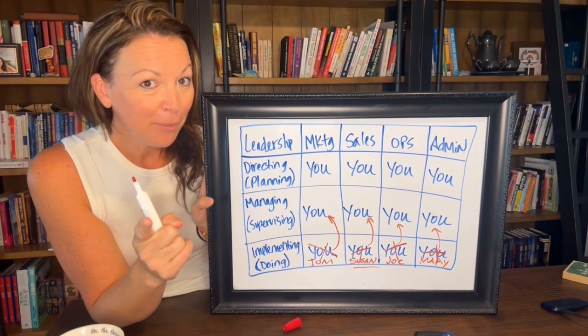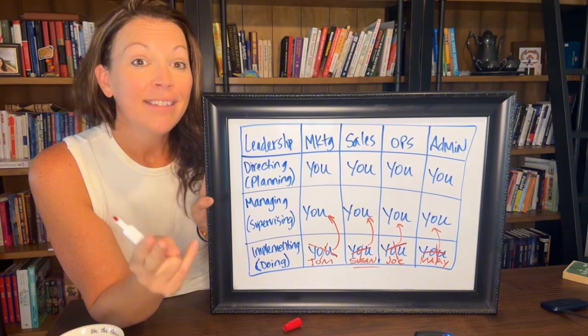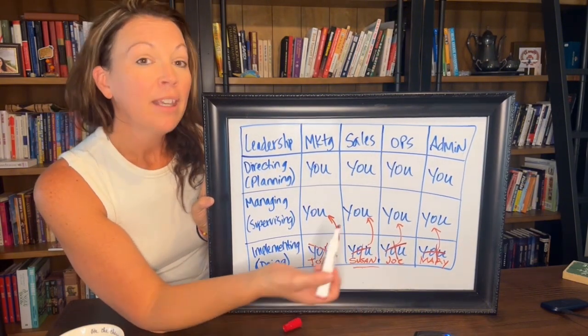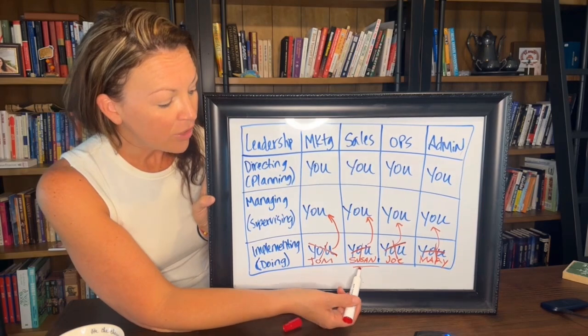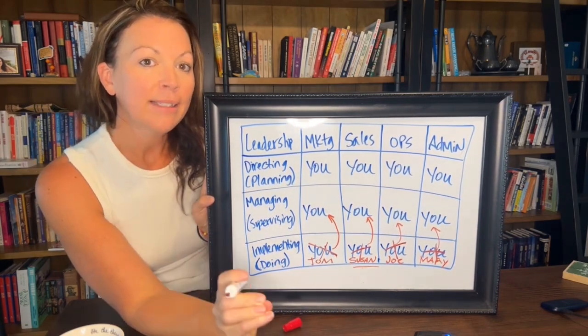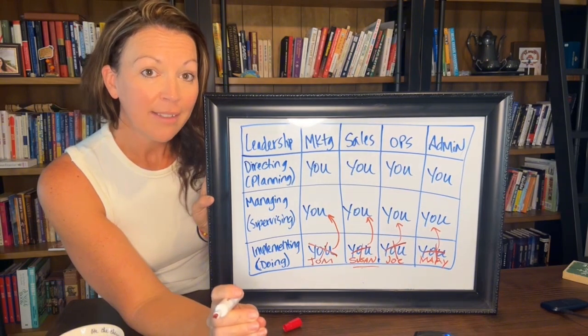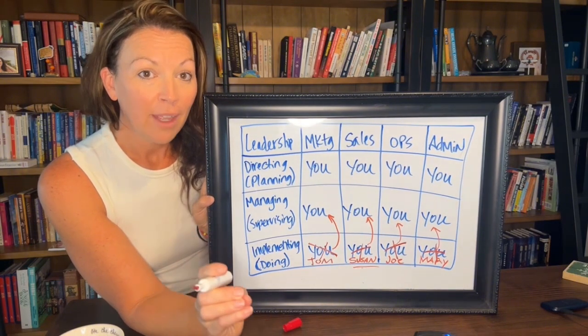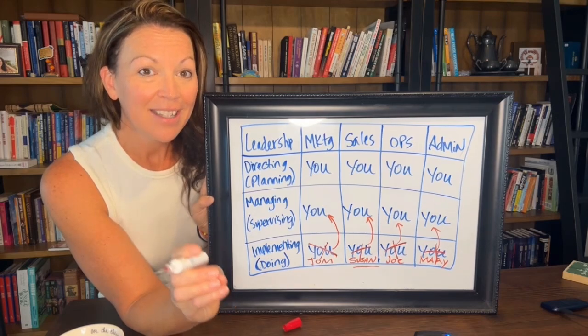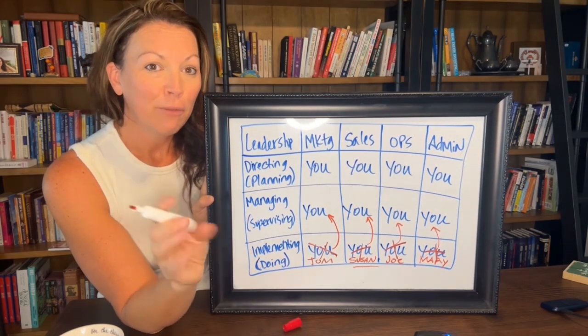Number one was document it. Number two is delegate it. So then you're going to hand it off to that person and then it becomes theirs. So when you hand it off to them, you want to do the tell, show, watch method. You want to tell them exactly how to do the process, the system, show them how to do it, and then watch them and make sure that they fully understand and that they've got it before you move on, okay?